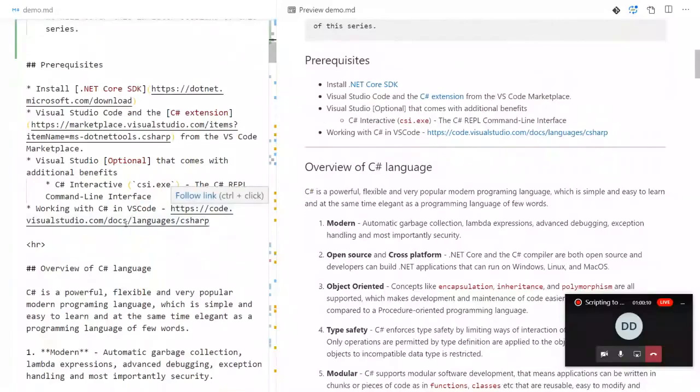All right. So the prerequisite to start using C# is that you have to have the .NET Core SDK. You can use this link, which we will be sharing very soon on our GitHub repository, to download the .NET Core SDK. You can also install Visual Studio Code and use the C# extension from the VS Code Marketplace.